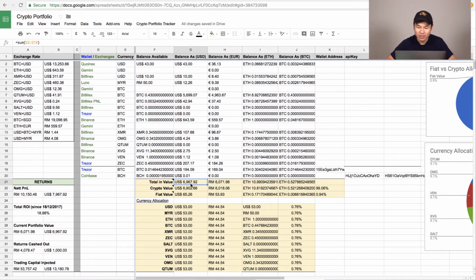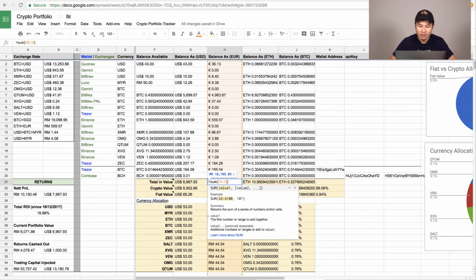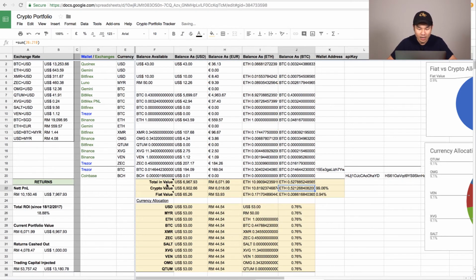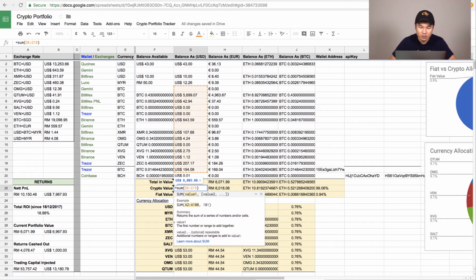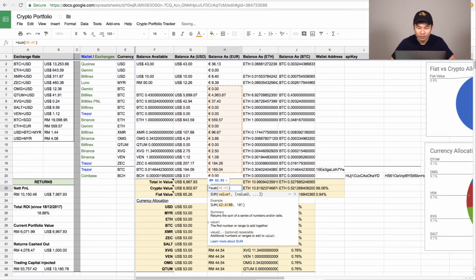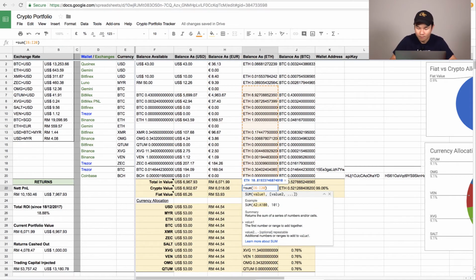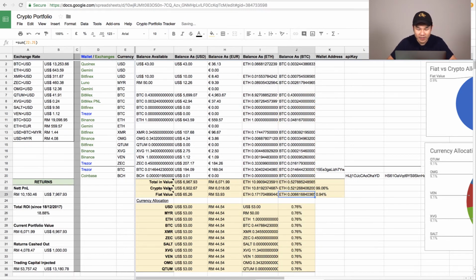The next thing you want to make sure of is that you are summing up the value that you just created. So as you can see here, it sums from G2 to G19, but I've created a new row on G20. So I want to increment this to 20 for the other cells as well. And because Bitcoin Cash is cryptocurrency, not fiat currency, I would want to edit this to make sure that I include it as well. Now, if it was fiat currency, I wouldn't have done this, but I would have done it here instead. So I would just do something like this if it was fiat currency.